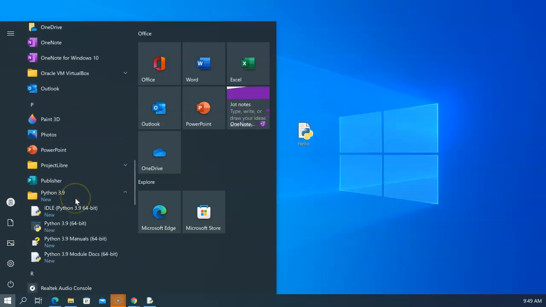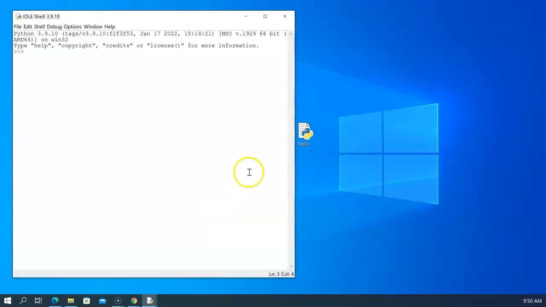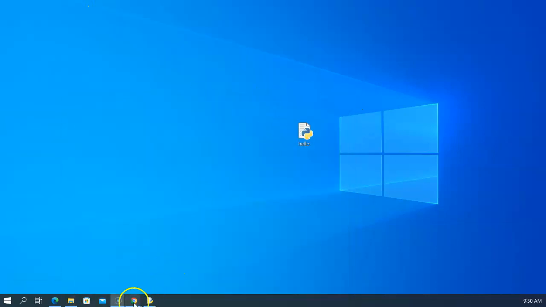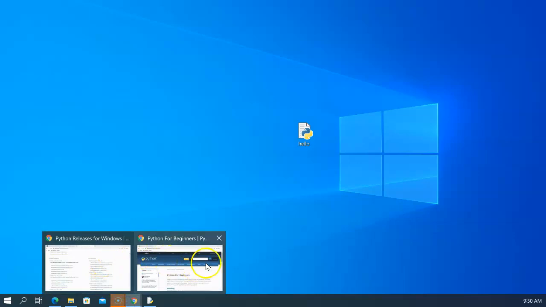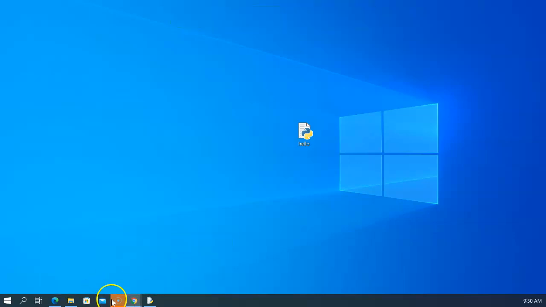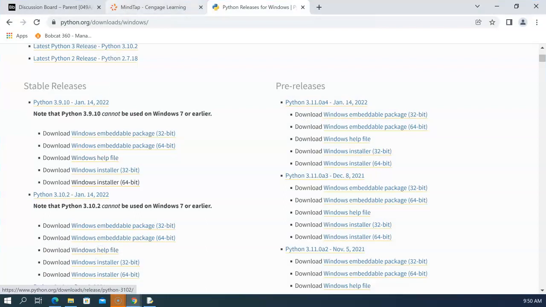Notice there's different environments here. There are some manuals and some docs and things, but this is what we're really looking for, this IDLE environment. So, all right, let me go back to, too many windows open here.